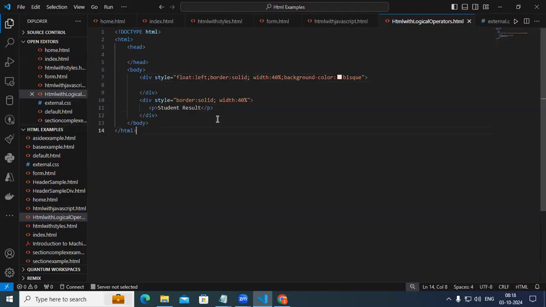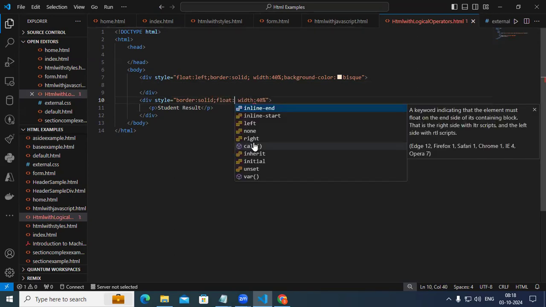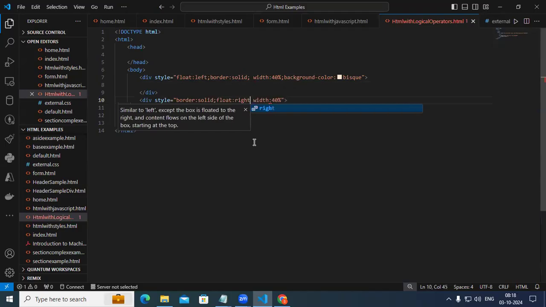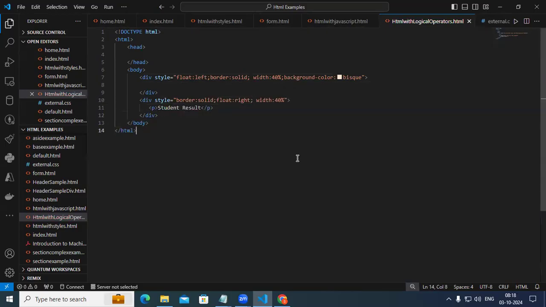So this is border solid, width I have kept, and float I put as left and right. Now the divs are side by side, the left side and the right side. But there is no content, so it only shows just a horizontal line.